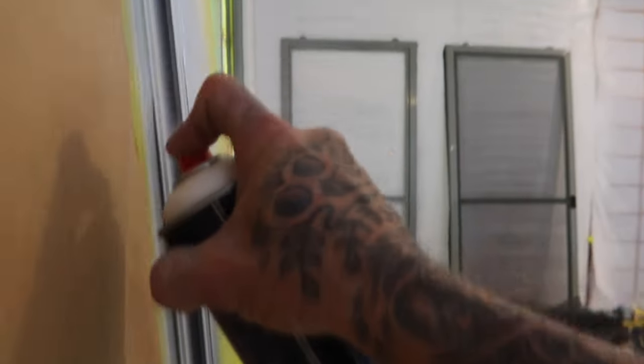The next coat you can put on a bit heavier if you like. I said always get shooting the edges first and then come around and then do your face. That's just the shadow. I need some actual light. But yeah, I've shot all the way in there, as you can see, even the back of it's completely covered. But that's the two doors done now, completely finished.